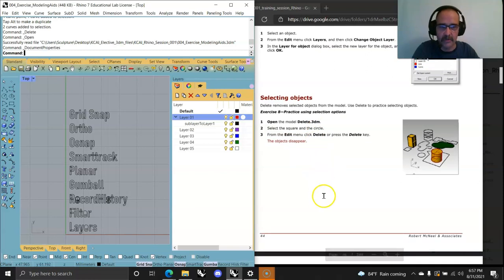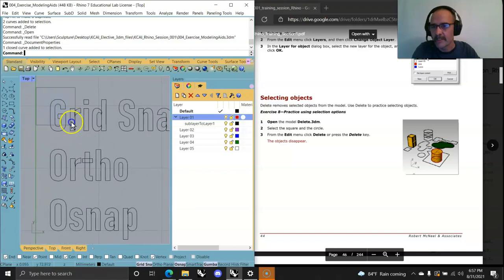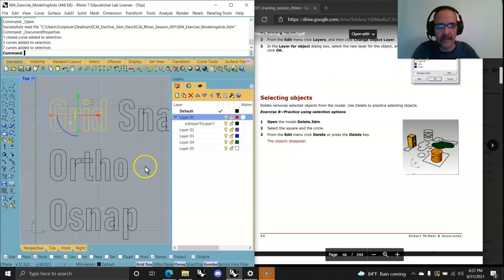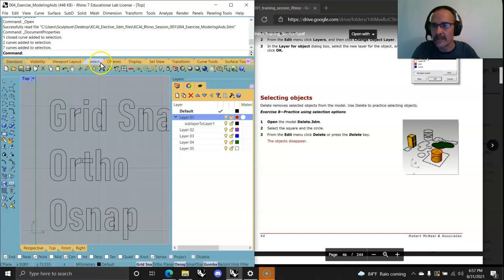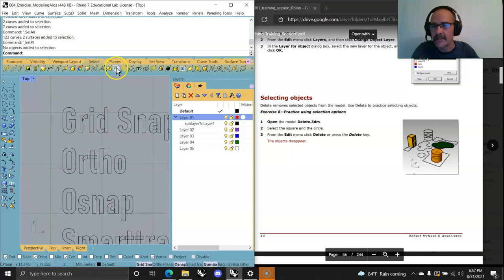There's a selecting object one that I really like, and we covered that a little bit. Like if I select here and it gets fully enclosed, it will select everything within it. But if I select only half of it, it's not going to grab the rest of that. If I select this way, I'll get it here. And there's many other ways through this tool, which I really like, the select tool, that I can sit in and say, let's select everything. Let's unselect everything. Let's go in and select, this one's probably points. There's no points, so it's not grabbing it. And you just keep moving through and kind of read your information as you go.